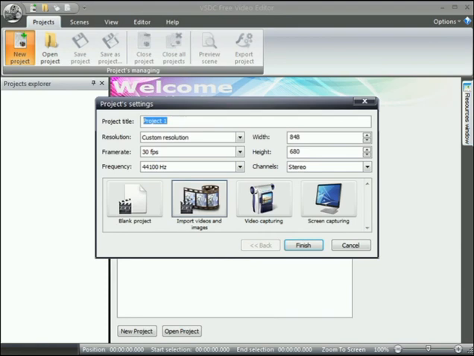So I'm gonna go with a custom resolution of 1280 by 720. And this is what I like to do, usually 30 frames per second. You change the name. I'll do leaf green. Nope, not even green.